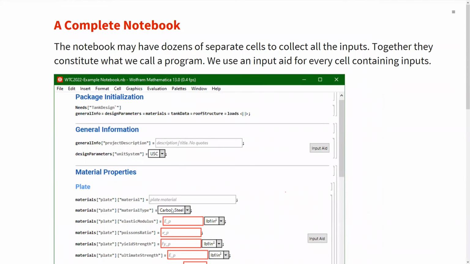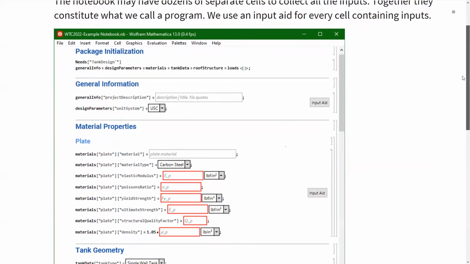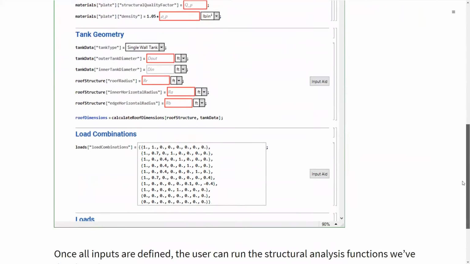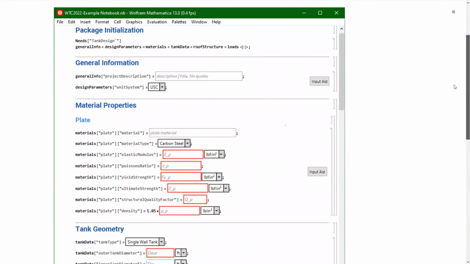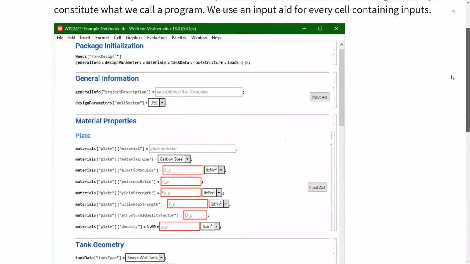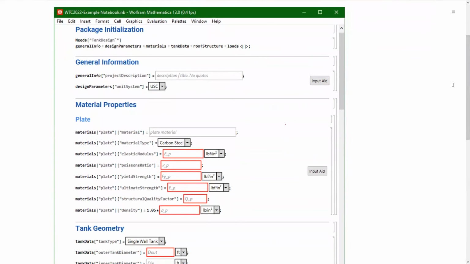Okay, so now I've got the result of using what we call a Mathematica program. It's the result built with NotebookInterface. And really, it's just the first chunk of a notebook, as these can be very long. We have a lot of inputs. There may be dozens of these input cells with multiple inputs in each one. So this is what the user ends up seeing when they run our program.